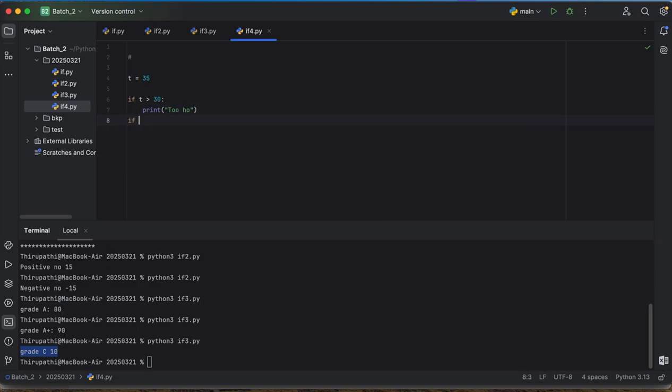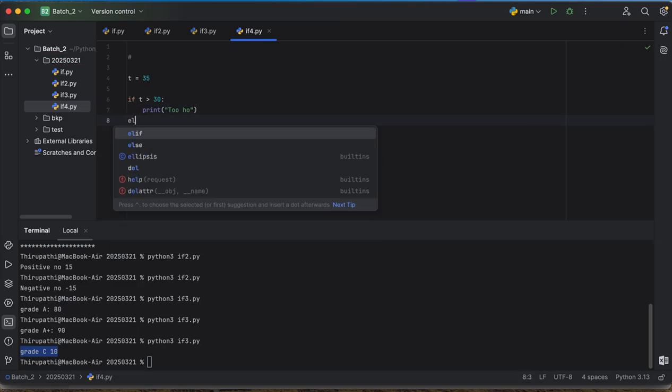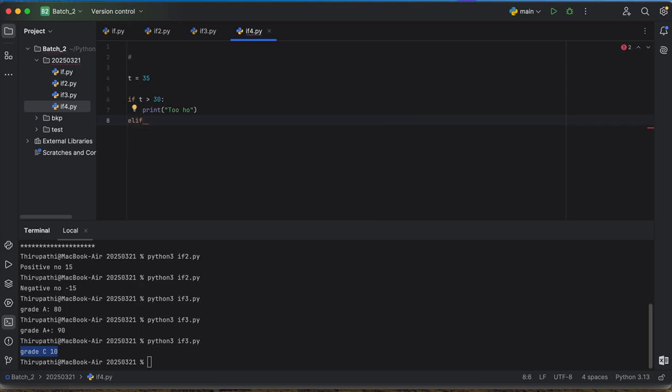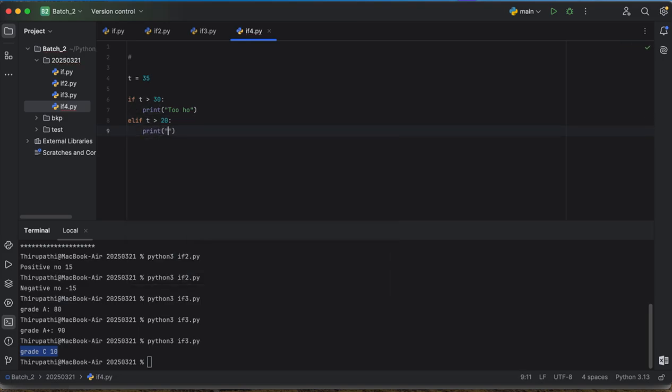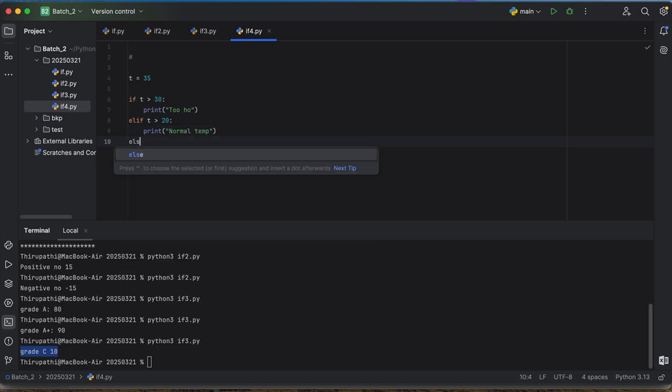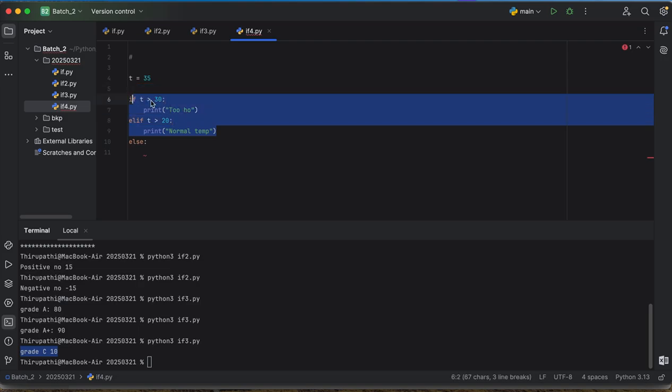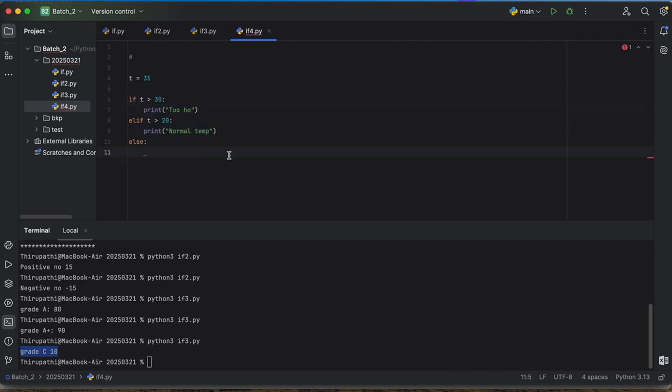Next one is elif temperature is greater than 20, print it is normal temperature. Then else, if these two conditions are false, we can tell it is too cold.